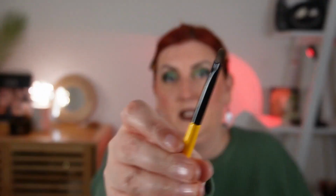Okay, how's this looking? I actually quite like it. I need to do something with the bottom lash line though, because I feel it's a little bit bold. I'm going to use the E07. I keep forgetting to tell you what my brushes are. This is what I put the shimmer on with, it's the E01. It's very dirty now. So I'm going to use the E07, which looks like this. And I'm going to use pretty much the same colours again on the bottom. So that Asylum, that first dark green, I'm going to put on the bottom lash line. Maybe it's like two thirds of the way. No, I'll probably go half the way in.